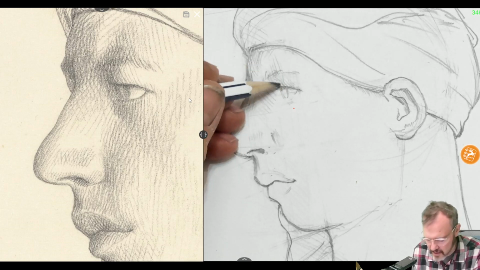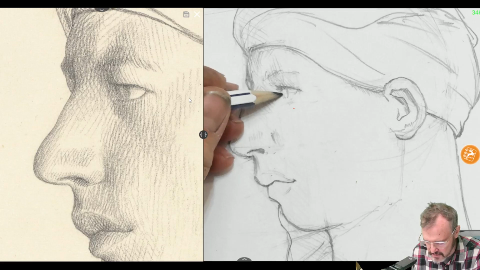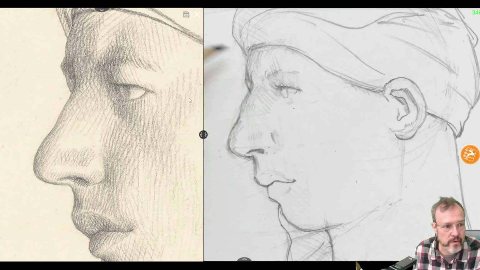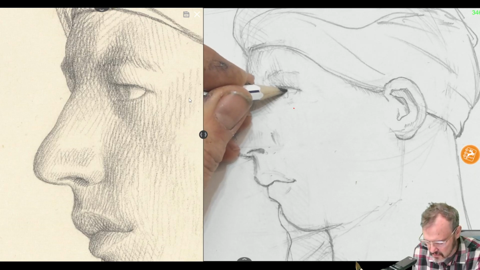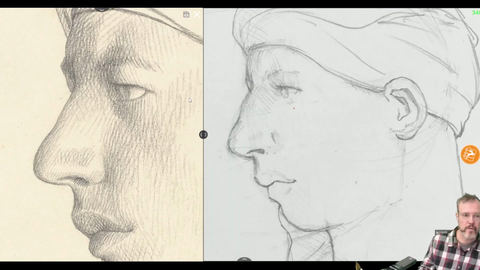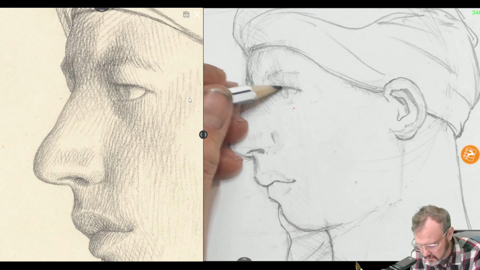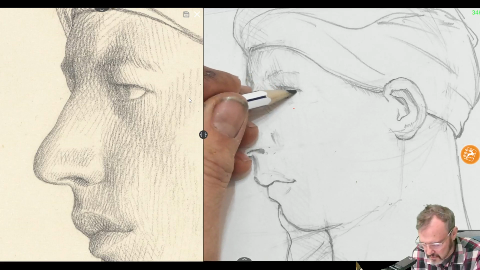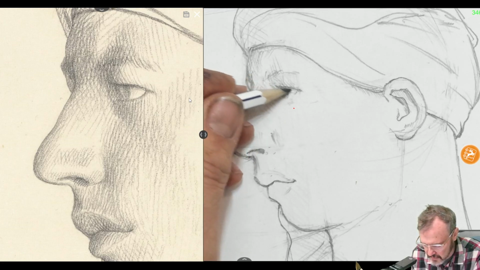So as we try to emulate that, we're going to shade down the eye socket a little, and then we're going to shade the right side of the iris a little, and leave a little bit of light showing on the left side of the iris. There's a little shadow on the white of the eye right under the lid.